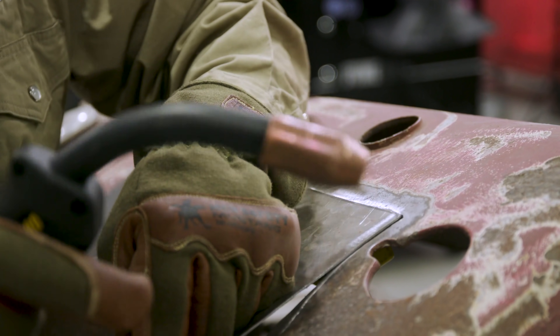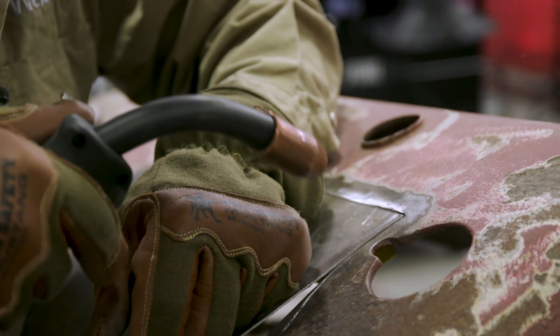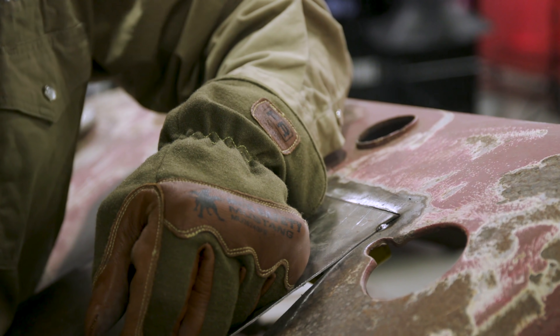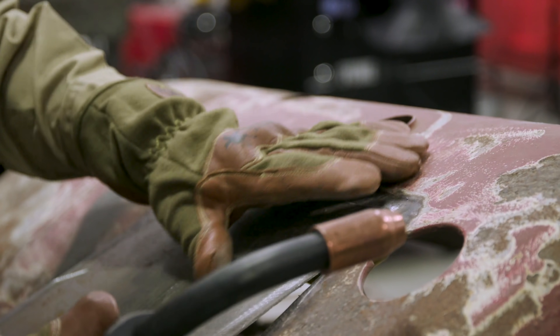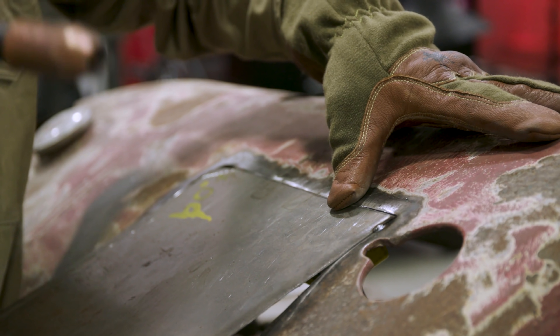You want to always keep your fit up tight. When it's a bigger fit up, it's going to be hard to weld. So we're going to get this flushed out and then pull the trigger. We're just tacking her — we're not welding her. We're trying to put the panel in. We're just going to work ourselves down.